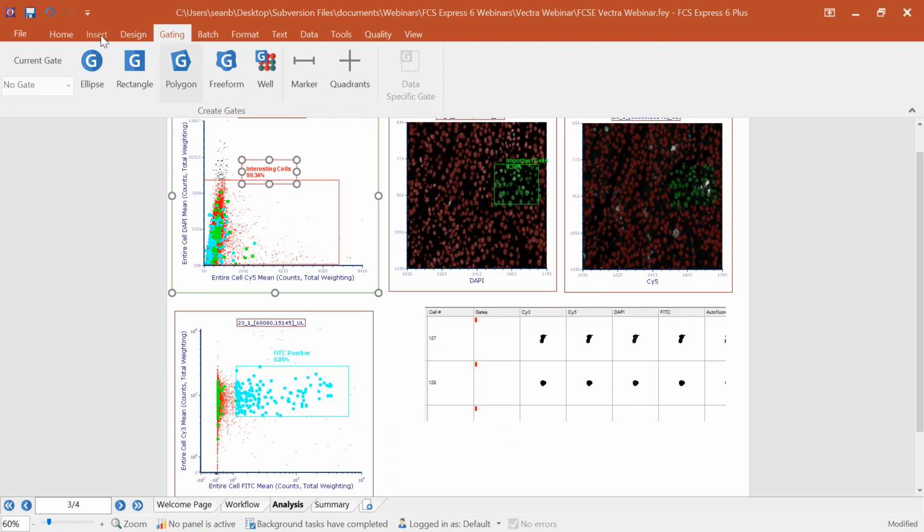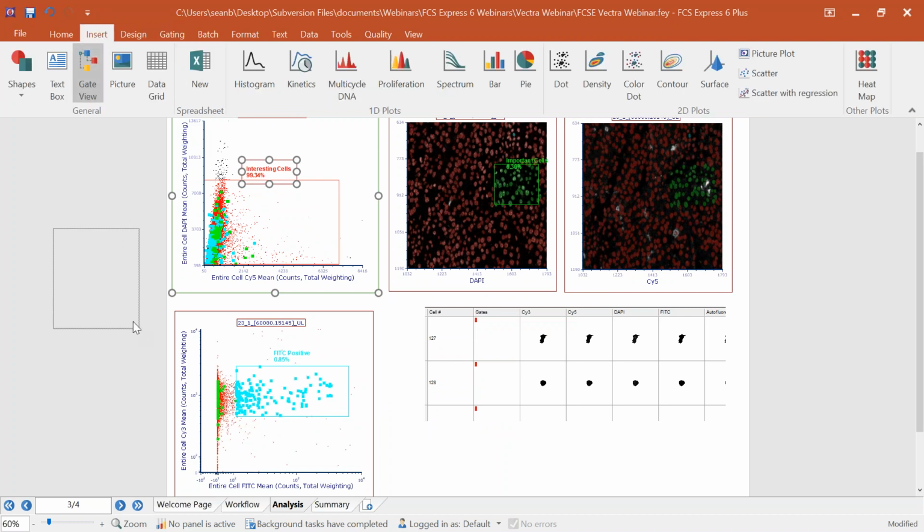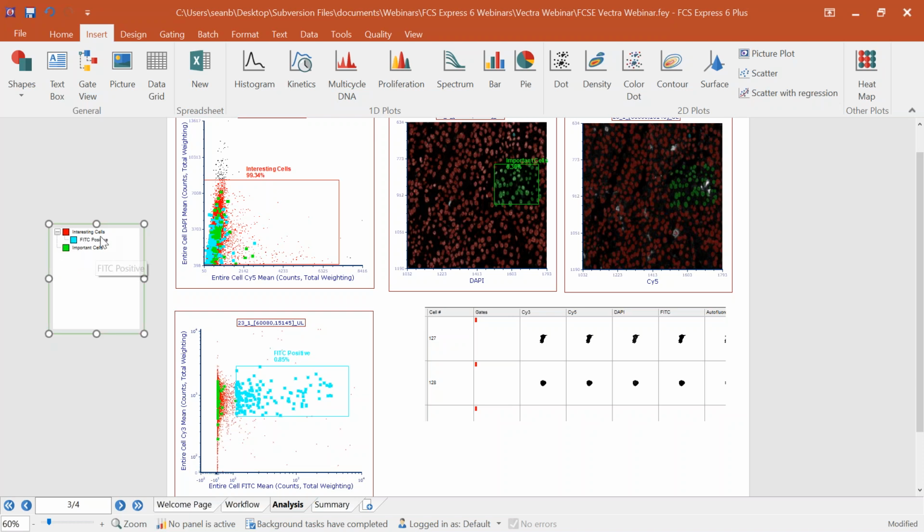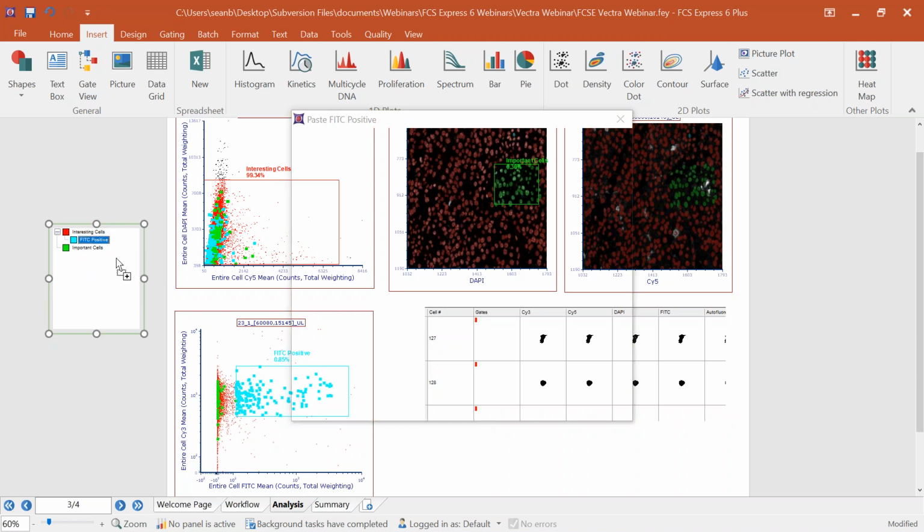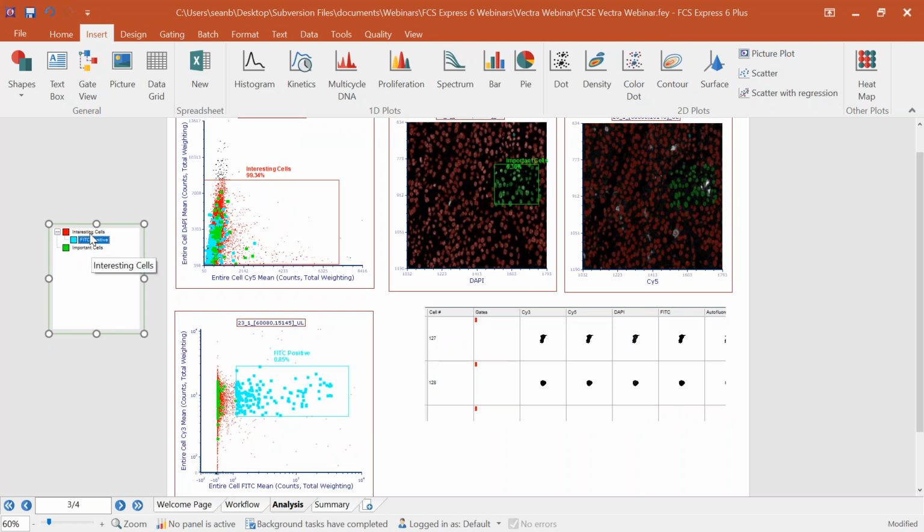And at any time, you can insert what we call a gate view, and the gate view will show you all of your hierarchical gating. So again, this is Boolean gating done automatically for you here. These FitC positive cells are also interesting cells, and you can change this hierarchy at any time simply by dragging and dropping around. That way you can break down all the phenotypes and subphenotypes of interest.